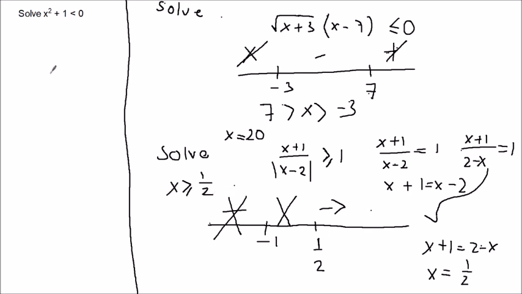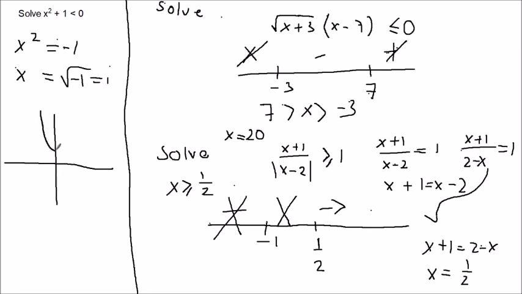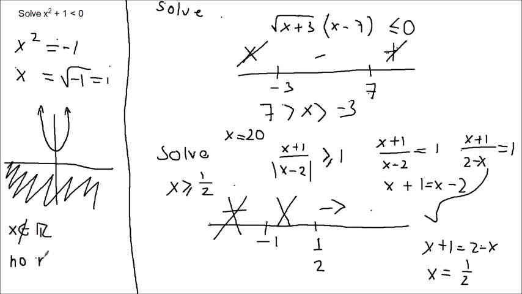Solve x squared plus 1 is smaller than 0. Well, first of all, you can already notice a red flag. It's not a real number. And x squared plus 1 is smaller than 0. The function's like this, right? The function's like that. And then you have 0, which is like this. So does the function ever become 0? No, it doesn't. So there's no real solution. So you can say x doesn't belong to the real numbers, or you can say no real solution.